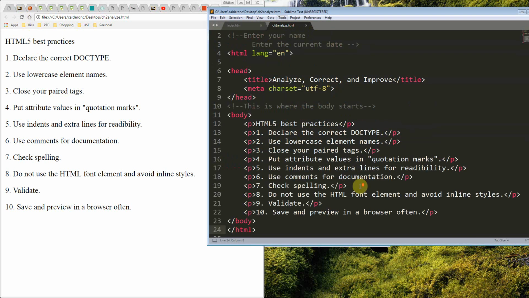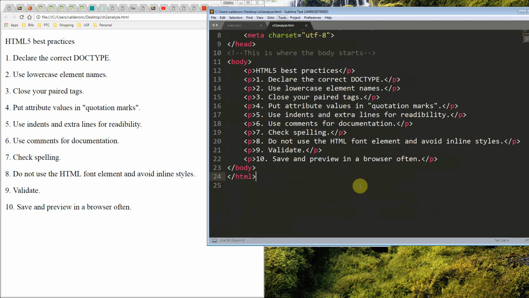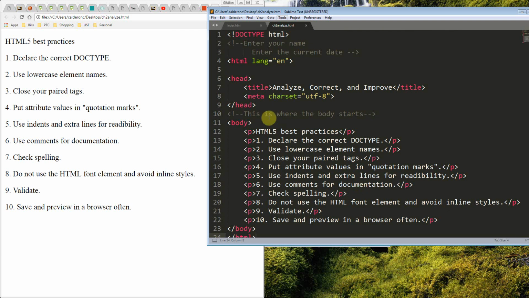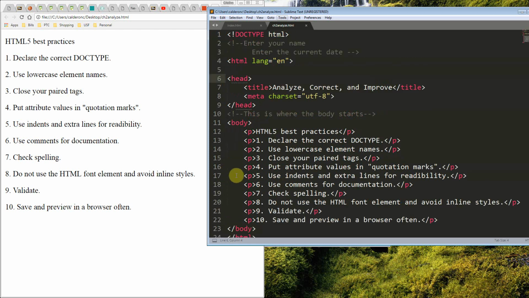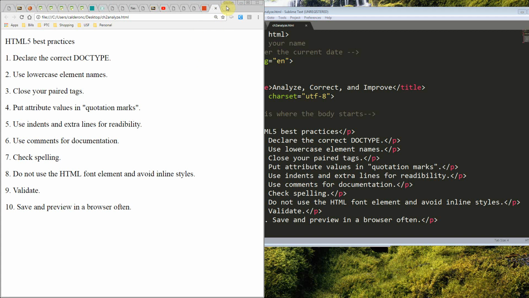Nothing, but at least we get to see how clean it looks. This looks so much better than what it was before. All your P's line up. You know exactly where all your opening tags are. And then, of course, these won't line up because of the length of the sentences. But this makes it so much cleaner to look at. And you can tell which section's which, because we line them up as well. So good job. Now let's see the solution to make sure we're actually doing this correctly.